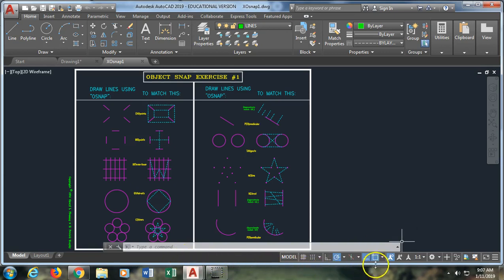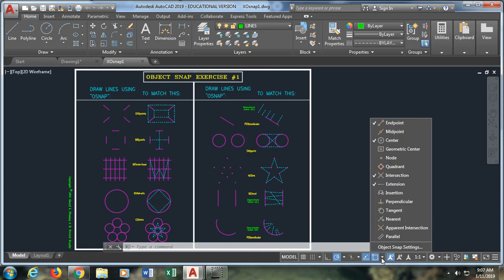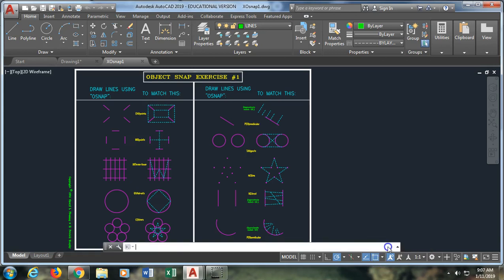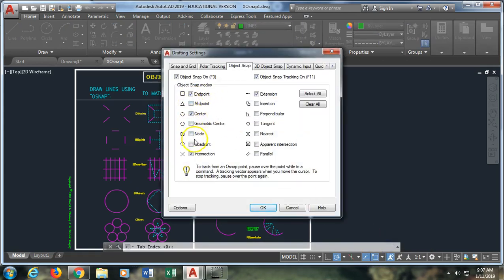And if we look on the screen, right down at the bottom here, there are several different little icons. The one for object snaps is right here. It's the square with another little square up in the corner. And if you click next to it on the triangle here, you'll see that there are different object snaps listed. Now, you can go to Object Snap Settings, and you can turn any on there that you want. So, in order for you to know which ones you want on, you have to know what they do.